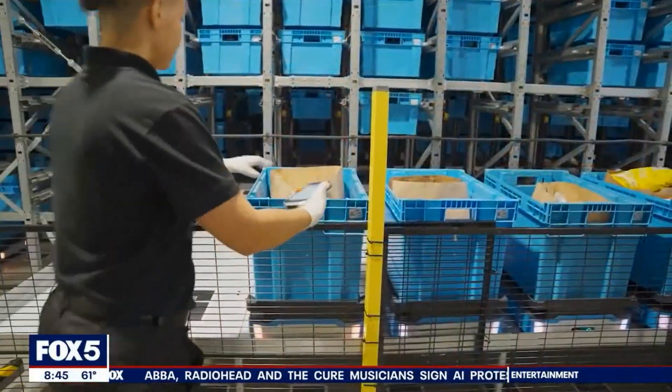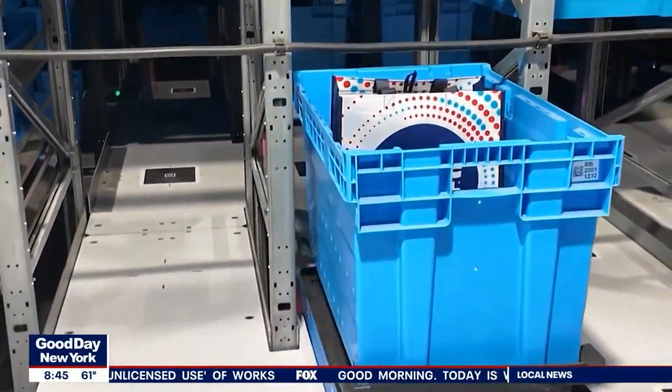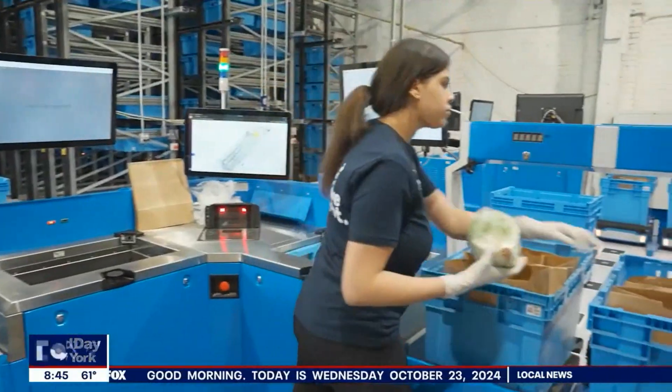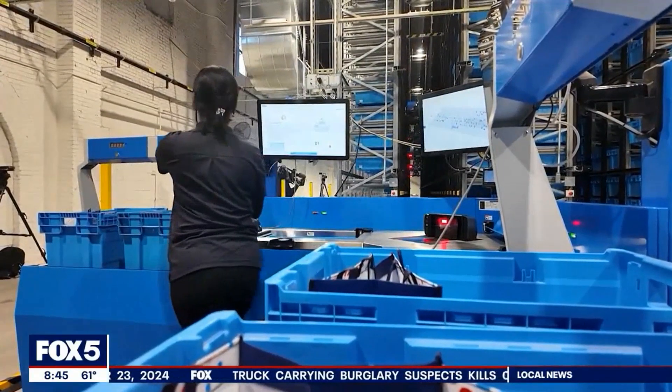Fabric VP of Sales Jonathan Marav says the process starts when a Brooklyn-based customer places an order. They've built a system that understands precisely where every item inserted into the system resides on the Uber Eats marketplace for sale. Then the machines go to work gathering the items — some refrigerated, others frozen — bringing them all to an employee up front who bags them and gets them ready for delivery.